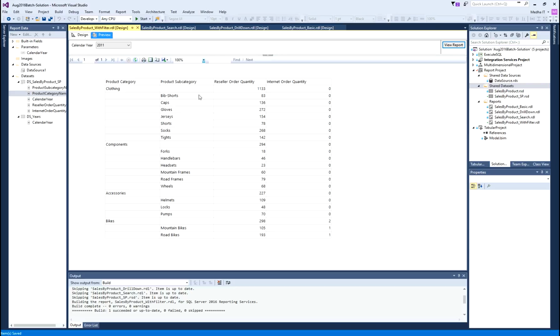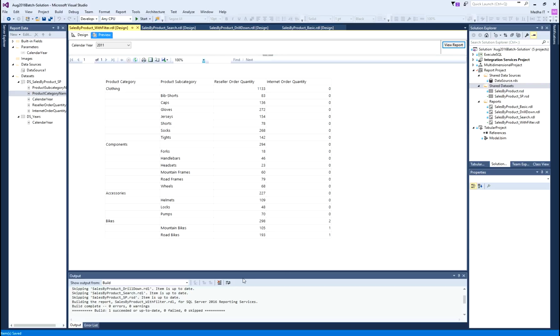So, if I want to see what detailed orders happened for mountain bikes, I should be able to click on this and go to a report that gives the detail, filtered for mountain bikes and for the year 2011. That means I am taking the parameter and the report value as input to another report, and I am showing a detailed report in the second report.